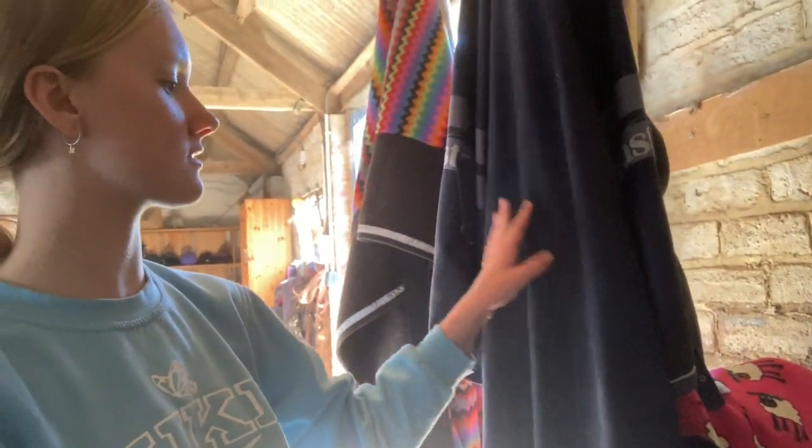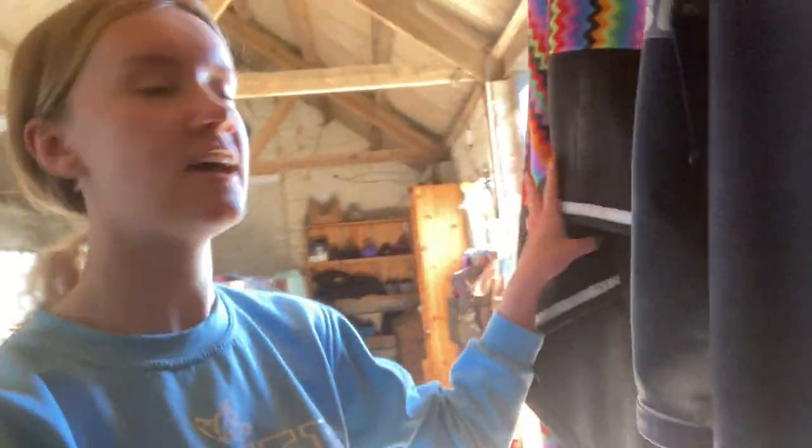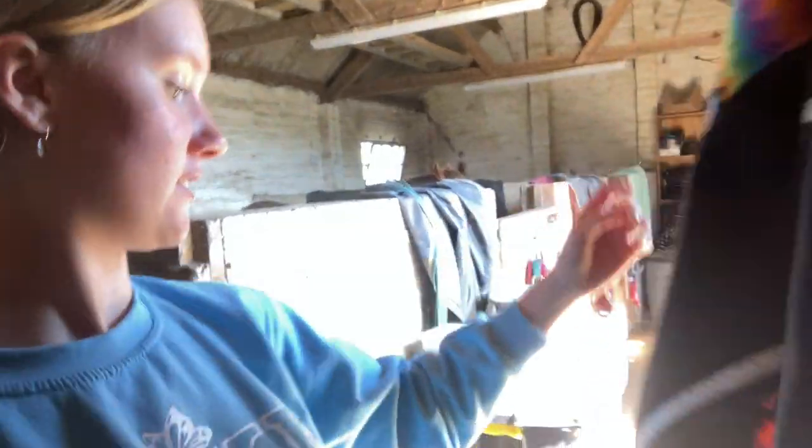I did find my selfie stick, by the way — it was behind me because I thought I'd lost it completely. It's got lots of potential up there but I don't have the bravery to go up. These are the travel rugs behind me: this one's Clyde's warm day travel rug and this one's Clyde's cold day travel rug. This one's my favourite — it's really cool and it's got Clyde's name on it. This is Jazzy's saddle — it's got the Eglinton Pony Club number on because Sophie's part of the games team for Eglinton. If you want to follow Sophie, by the way, her name on Instagram and YouTube is MyPonyHeidi — she promises she's going to start posting on YouTube soon.